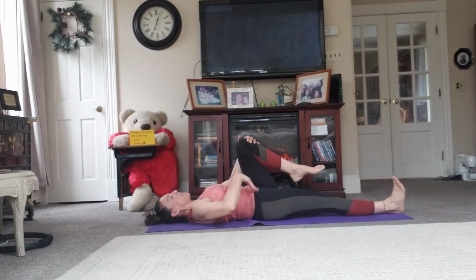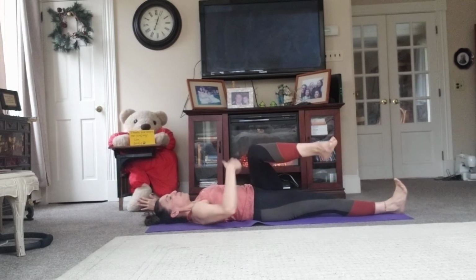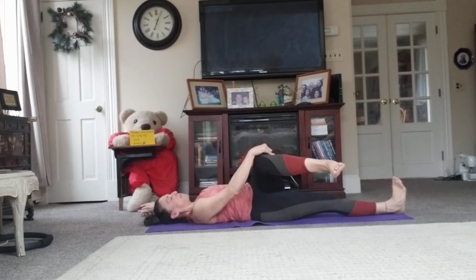And keep that right sacrum down while you bring that left arm out, left shoulder out, and bring that left sacrum or left hip over the right. Try not to roll to the side of this hip. Keep it nice and flat on that back. And again, taco fold. Breathe in, breathe out. Just hang with it, guys.